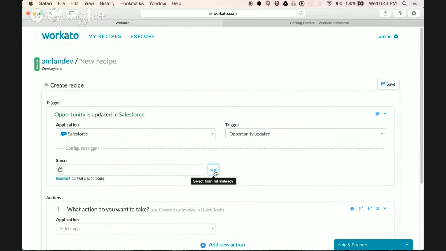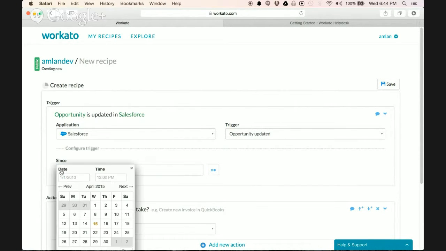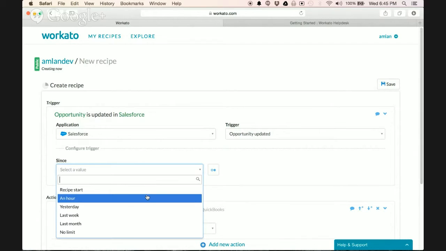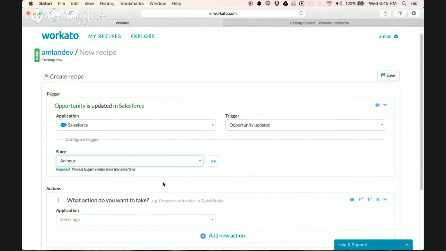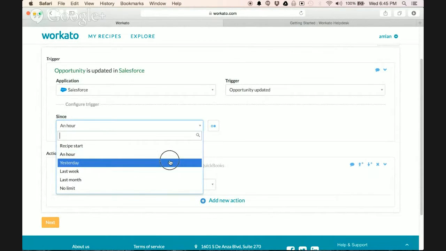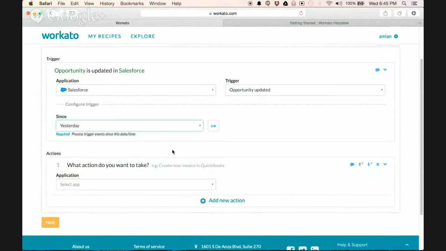I can also go to this toggle and select a date and time, which gives me finer grained control over what I want to pick up. For now, I will just pick up the last hour, because I created some recipes for this particular demo, and hopefully we'll be able to pick those up. Actually, I can even click since yesterday, because I don't think anyone has created any new opportunities in my system.